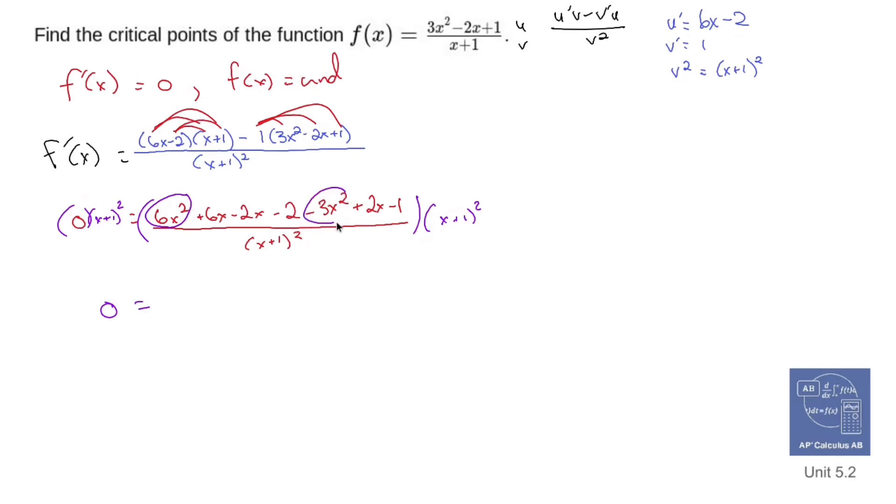Now let's combine like terms. 6x squared combines with negative 3x squared to make 3x squared. 6x minus 2x plus 2x goes back to 6x. And then negative 2 and negative 1, negative 3. Let's rip out a 3. And here's going to be an issue. You can't factor that, which means we're going to have to use our old friend, the quadratic formula.